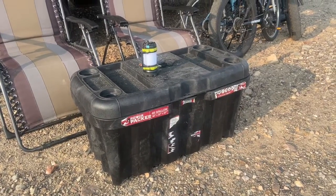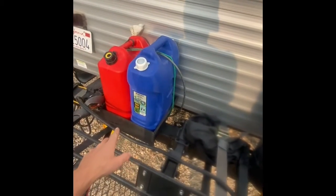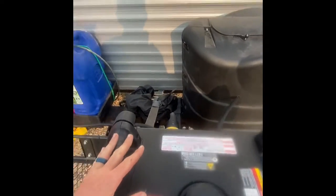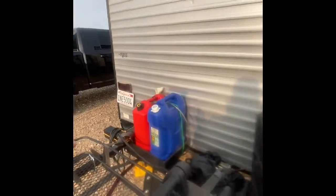And we basically just took my truck and the motorcycle, you can see up in the back, and took everything else out of the trailer, put it in storage bins, and are using this just for outdoor storage things like our generator, this big black container, and the extra water and fuel, the unleaded fuel for the generator here. And then I also have a gas tank in the bed of the truck for extra diesel, just in case.